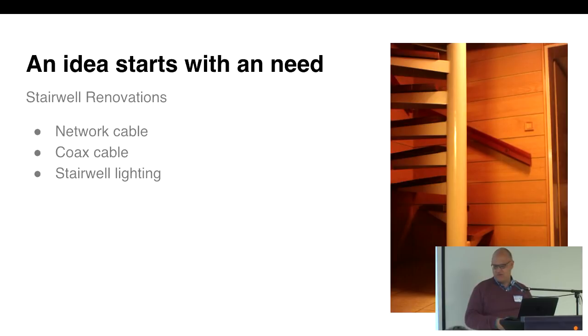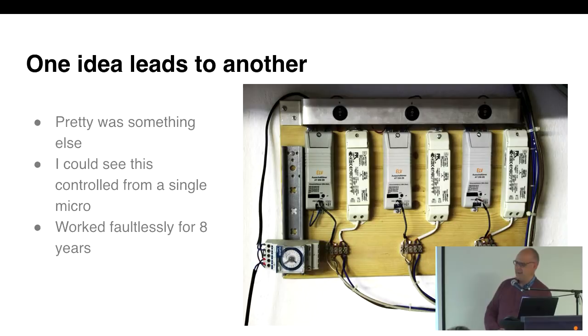And then we got to thinking, well, the stairs are so steep, let's put some foot lighting in. And of course, I can't stop there. Hey, how about some motion detectors? I got the idea, but then I didn't have a workshop. I was doing some kits from a local supplier, so I had a bit of soldering practice at least. So I thought, well, how do I tackle this? The way you do it is what you can do at the time, so just off-the-shelf modules. I'd like to say this is rapid prototyping, but it doesn't look it. Anyway, it does everything that I wanted.